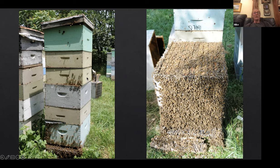When we start cell building, the first cell builders are set up May 9th just about every year. I check the colony for queen cells, make sure there's no swarm cells or anything in it. I put a queen excluder between the two medium supers, making sure the queen is in the bottom. I can shake all the bees out on the ground in front and put it back on so there won't be any queen up there. Then I harvest emerging brood from the brood factories.